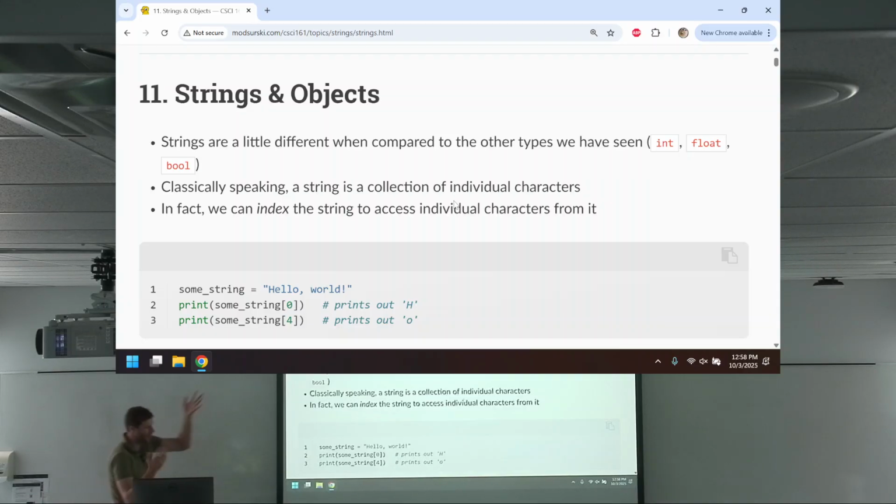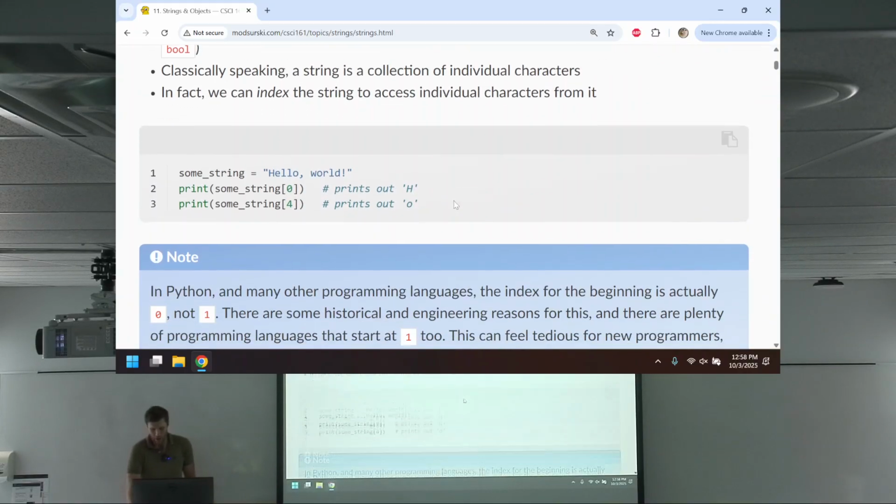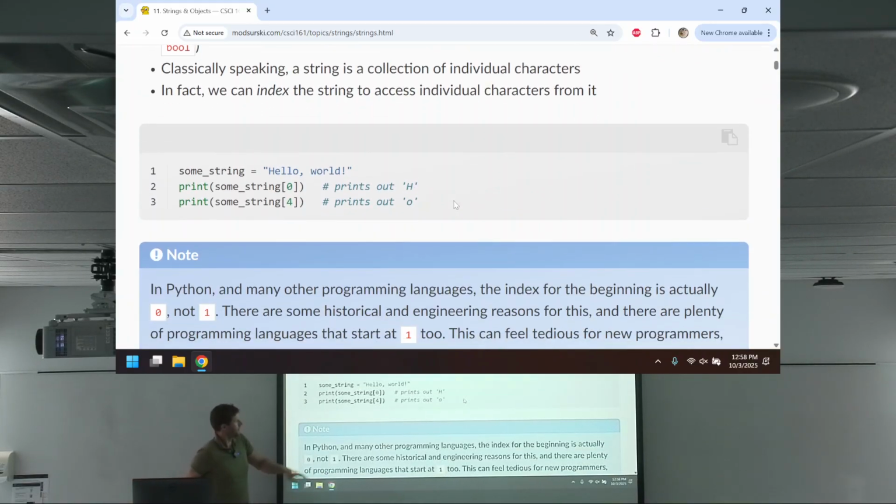By the way, with strings, you can index them with square brackets. If I've got some string, "hello, world", and I say the string at index 0, I'll get an H, an individual letter. Why an H?